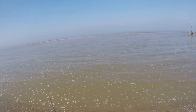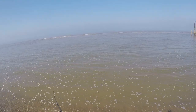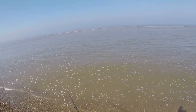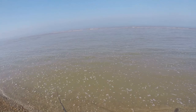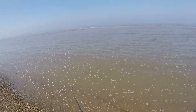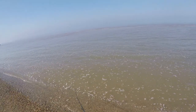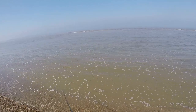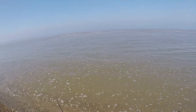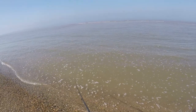But right out where the waves are, it's quite nice and flat and sandy. Then you get closer on the inside here, it starts to turn into a slightly deeper pebbly bit. It's quite shallow out there where the waves are breaking. It's on a sandbar. So I suspect there aren't many bass knocking about on that sandbar. Shame it's not 10, 15 yards closer.